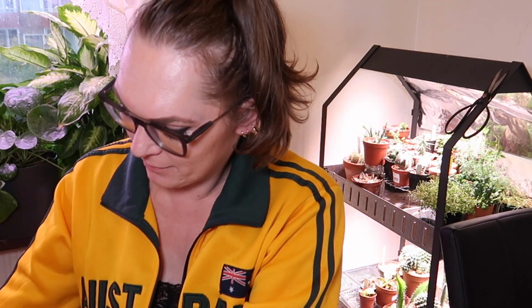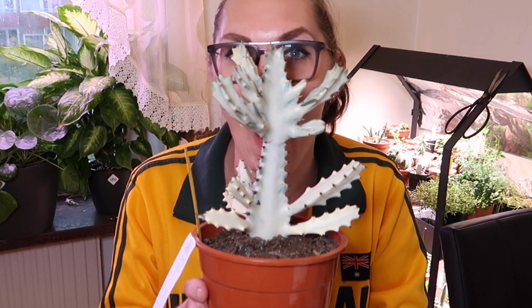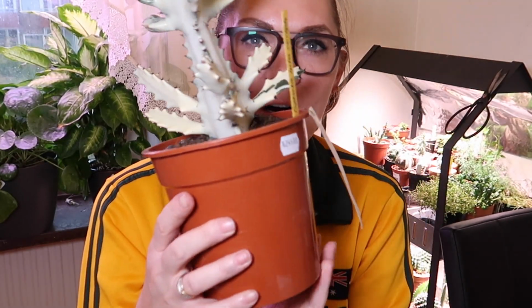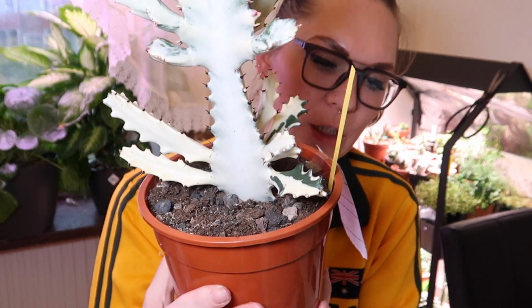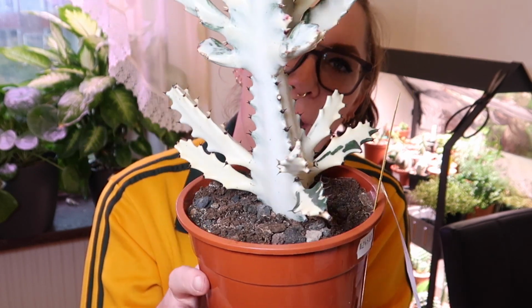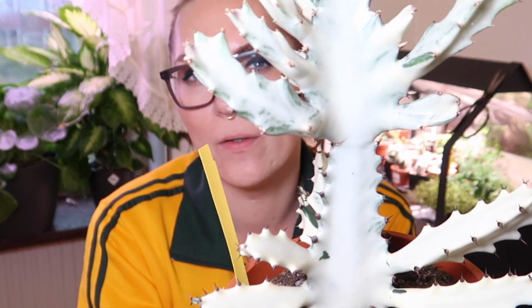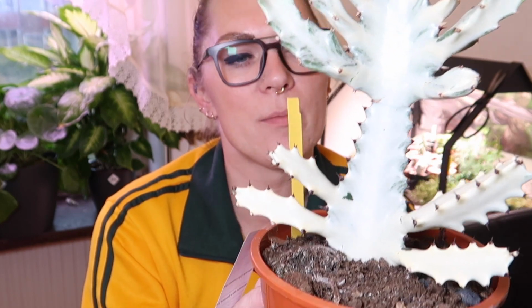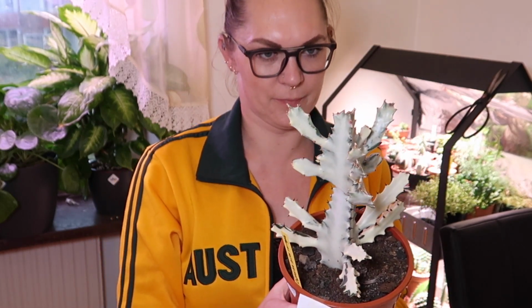But not least, purchase, or actually this one was a gift from my boyfriend, so this is... Oh my god, I'm so excited! Ta-da! I can't believe I have it. Oh my god. It's so beautiful. It's Euphorbia lactea variegata. It's really, really beautiful. So I'm guessing it needs plenty of light because it's so white and barely can. Oh, can you imagine? I'm so in love.